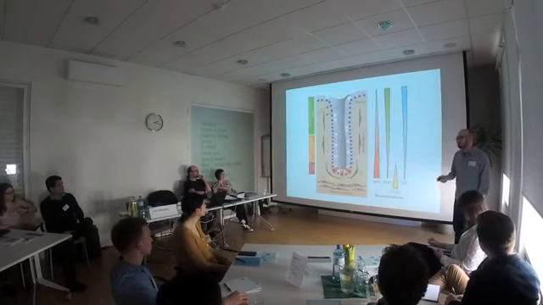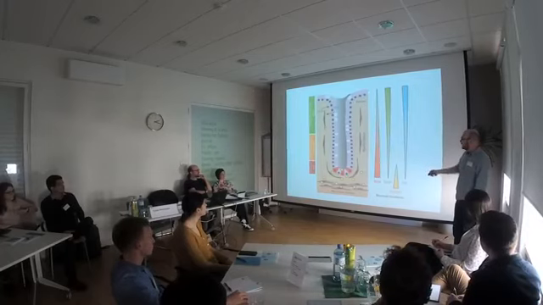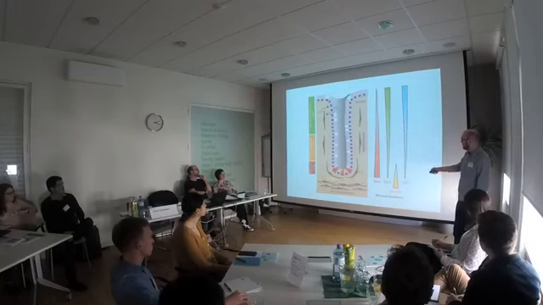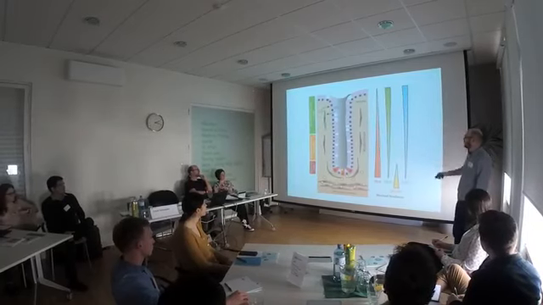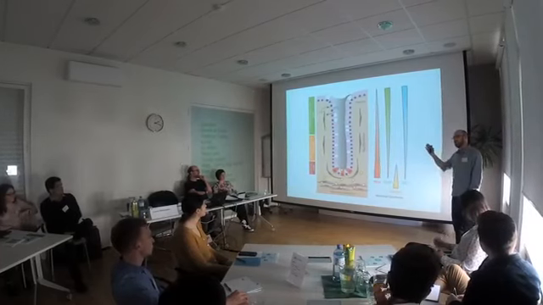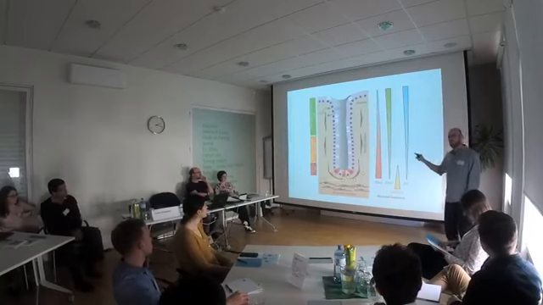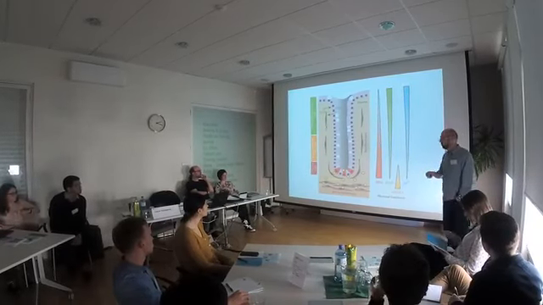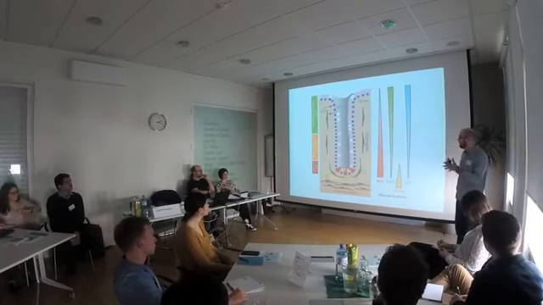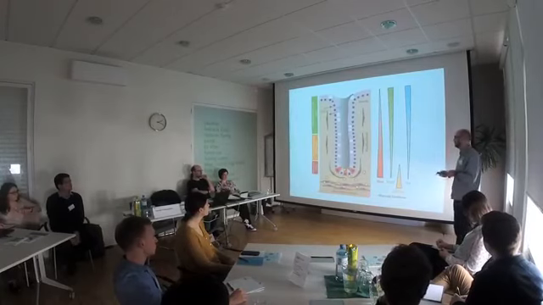What's much more useful is to put a picture up like this, and then to describe the picture for as long as you need about what it's showing. So here is the intestinal crypt, here are the stem cells, these are the signalling pathways that control the flow of cells up the crypt. So a picture helps grab the audience's attention, it gets them focused on what you're trying to say, and you haven't bored them in the first slide. All right, so really important to use pictures. Generally, when I'm giving a talk, I try to have as minimal writing as possible. I like pictures and I like to talk around pictures.